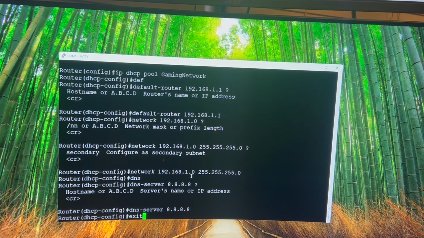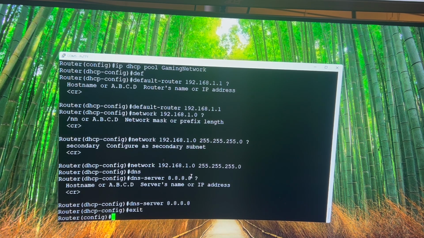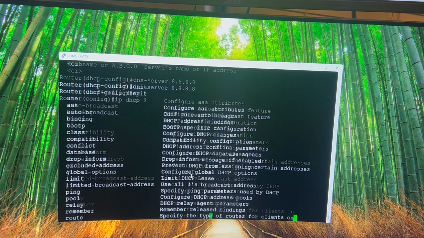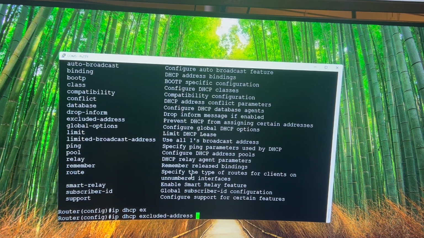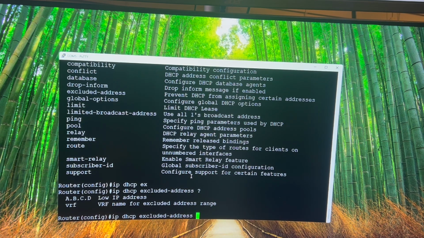Okay, now there is an extra step that I personally like to take when I configure DHCP, and there are a lot more options that I like to get granular on as well when I do my actual configuration. But one that I want to point out is ip dhcp, and then if we do excluded-address, I always like to at least exclude 10 addresses from the start of the address pool, just so I can have some static IP addresses to work with. I like to statically configure some of my devices within my network. But if you don't understand that, don't worry about it at all.